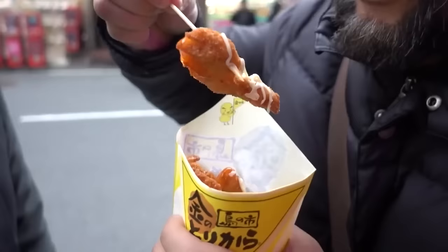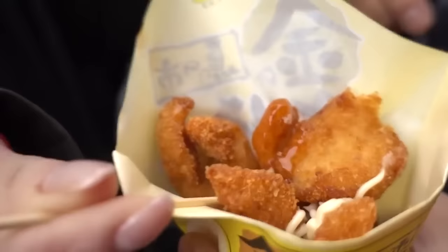Oh my goodness. That chicken actually looks like a chicken, doesn't it? This one has sweet chili sauce on it. Very simple. It's nice street food. I like it. I like chili sauce anyway. Regularly, I prefer chicken thigh karaage. But I understand, this is not chicken thigh, this is chicken breast, but it's good. This is better than I imagined.